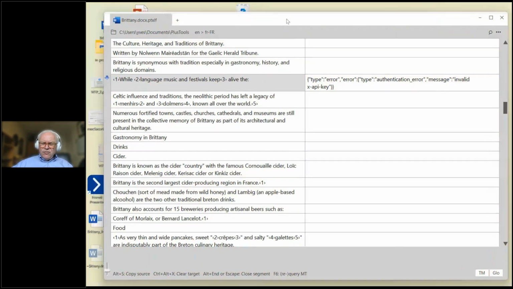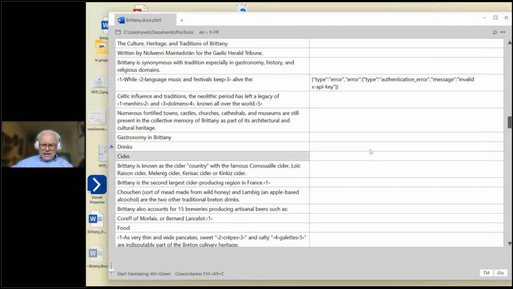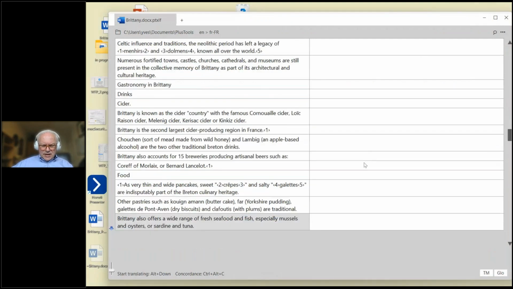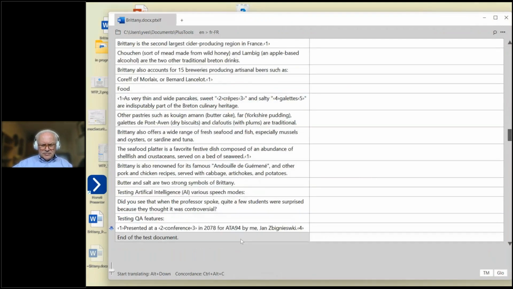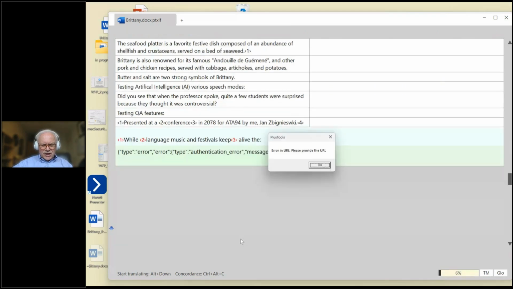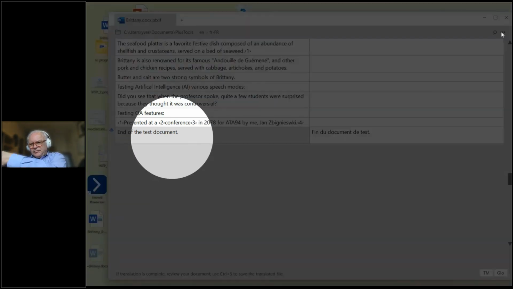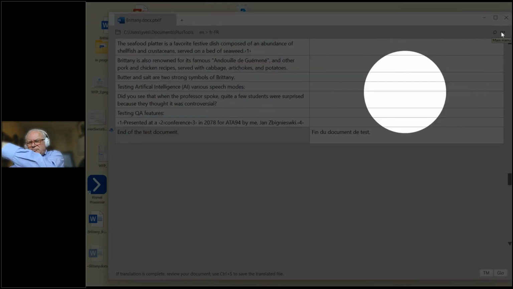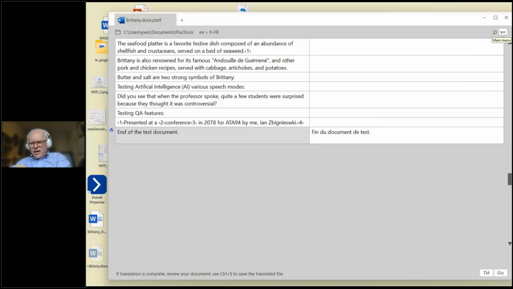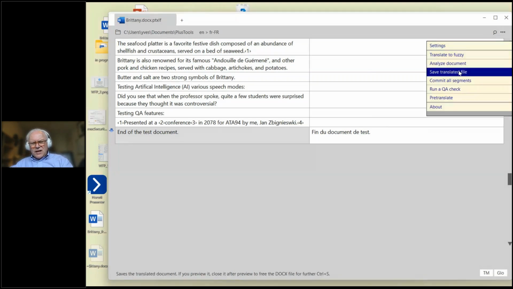When you hit the last segment here, fin du document test, it's finished. What you do is go to settings on the right side, and then you do save translated file.